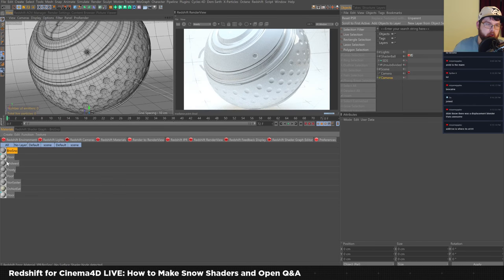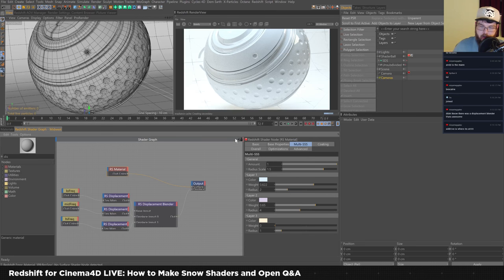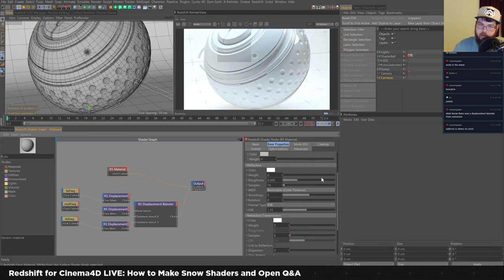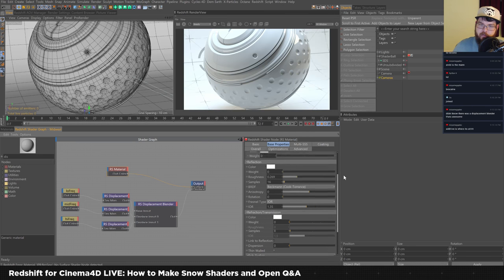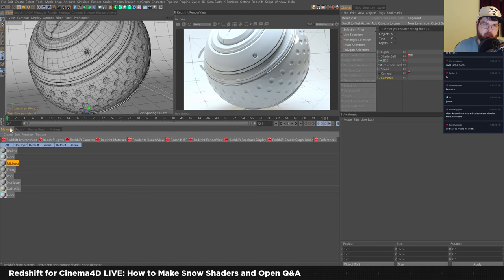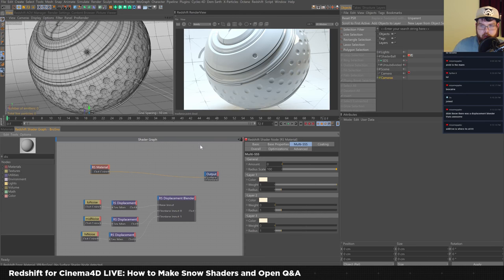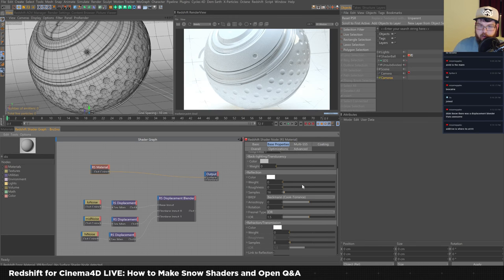So I'm gonna open one of these back up just to show you. If we look at our material, these are actually based on subsurface scattering. And there's very little going on in here. I don't have any reflection on, all the transmittance down here and subsurface is actually turned off. And it's all mostly focused in subsurface scattering, the multi one. So that's what we're going to be doing here too. And we can make this snow look whatever we want. So why don't we go ahead and turn this down here.